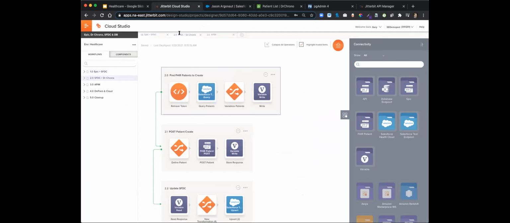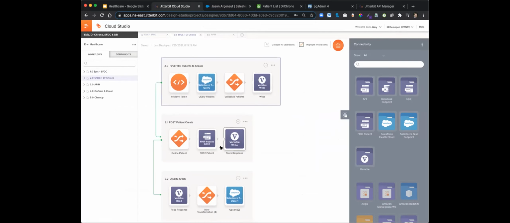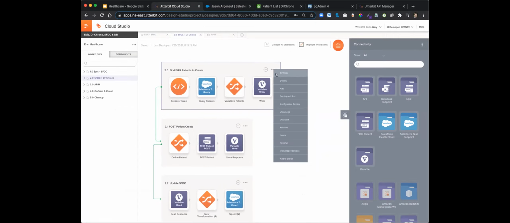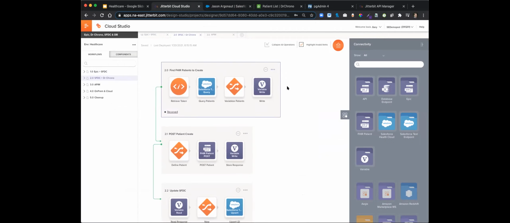So I'll move into our next flow. And here you can see our query against Salesforce looking for those patients with that checkbox, an operation responsible for pushing our patient into DrChrono. And then we'll take that DrChrono ID and bring it back to Salesforce. Again, I'll go ahead and run this manually. However, we can run these operations on a schedule. Those schedules can be as frequently as every minute. And as you'll see in just a moment, we can also make these operations real time.